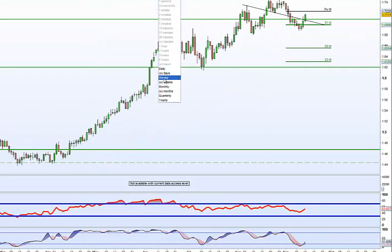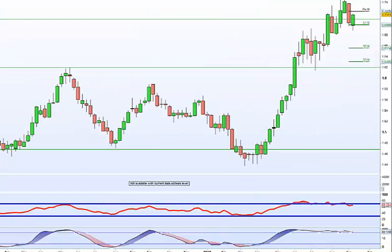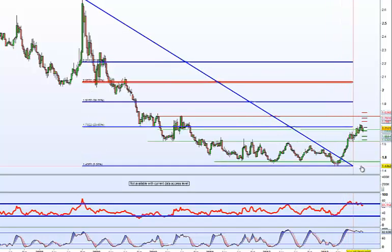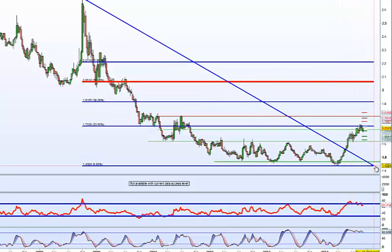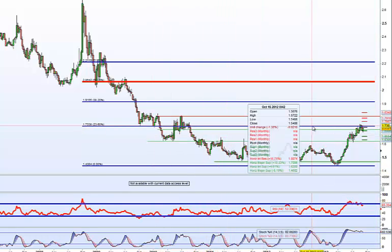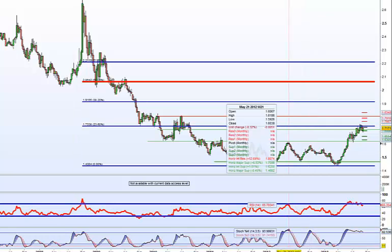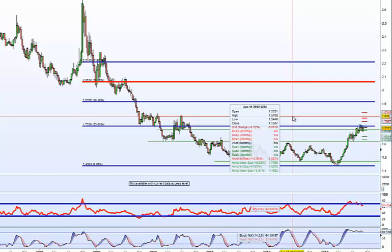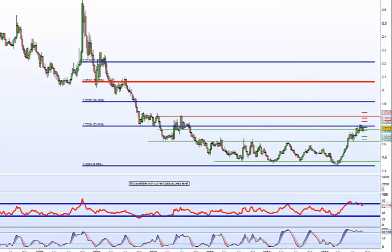I think we might be doing the fibs on the big weekly picture. So you can see we did close above that fib level, 1736, and drop back. But it's a very bullish chart. I think at least if the pullbacks are bought this week, we're going to 180, that resistance level.